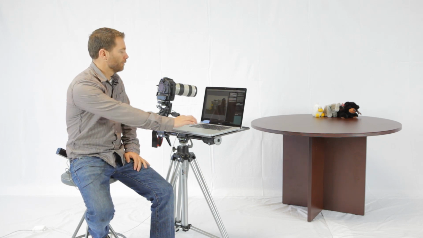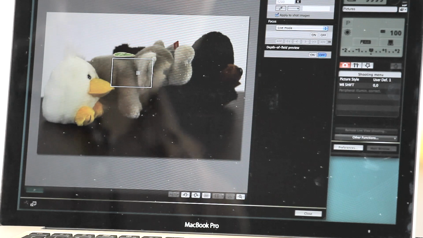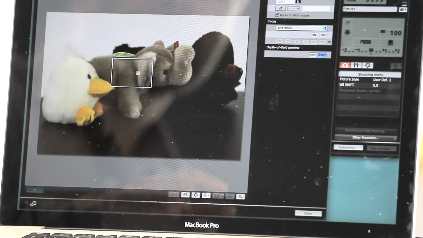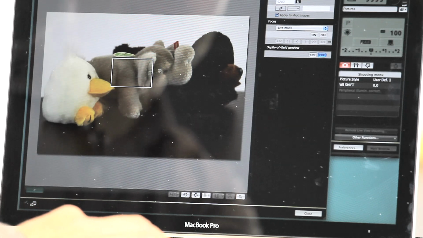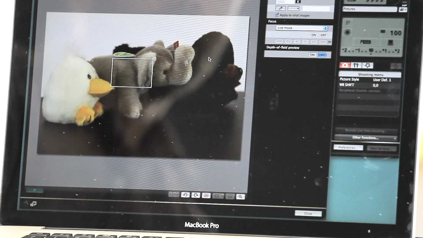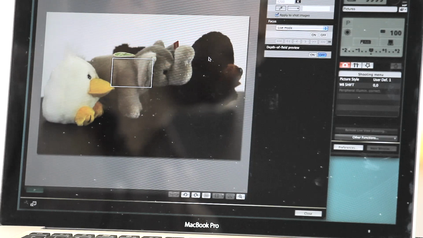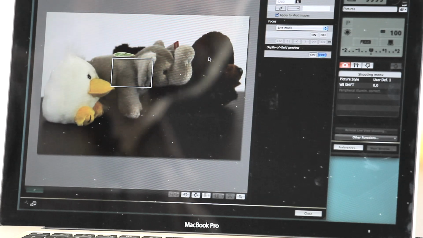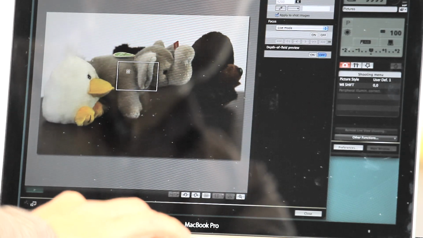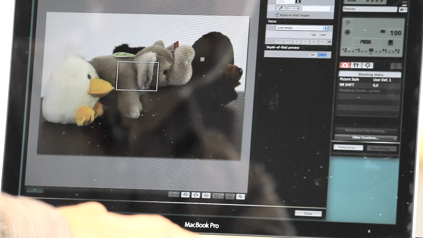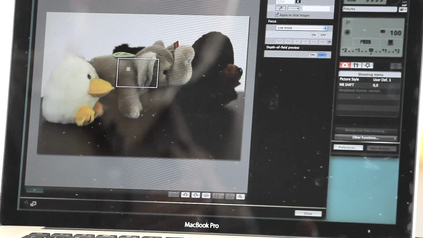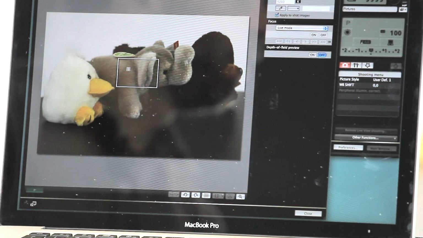All right, so as I look through this frame, I've got a middle gray subject, I've got a pure white subject over here on the left, and a very, very dark subject on the right there, perhaps pure black. As I move this cursor around the frame, I'm able to choose different metering sections within the frame itself.